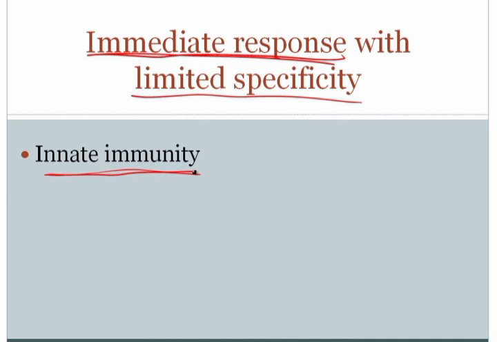What is innate immunity? The innate immunity basically includes the following. It includes the epithelium that covers body surfaces. The epithelium protects against infection. It includes the mucus that's secreted by cells, because the mucus layer that's produced by those cells protects against infection. It includes the complement system. The complement system is a series of proteins that are present in an inactive state within the serum but can be activated to generate an inflammatory response.